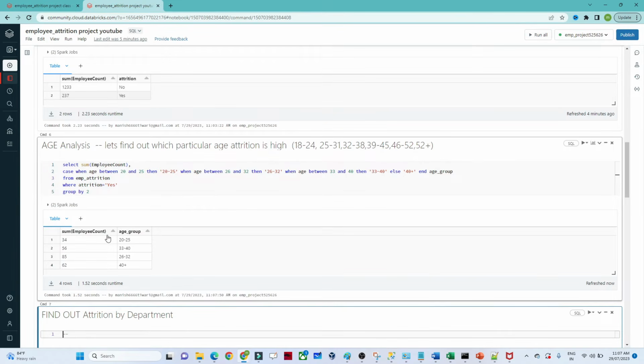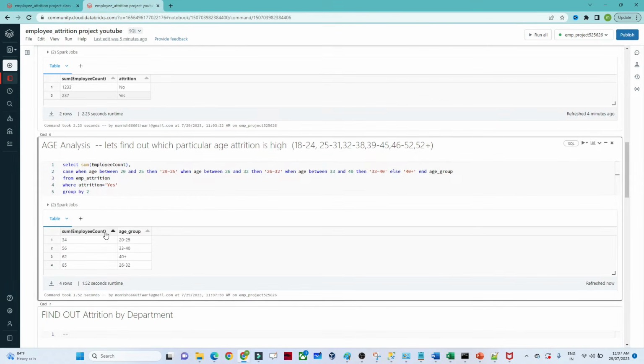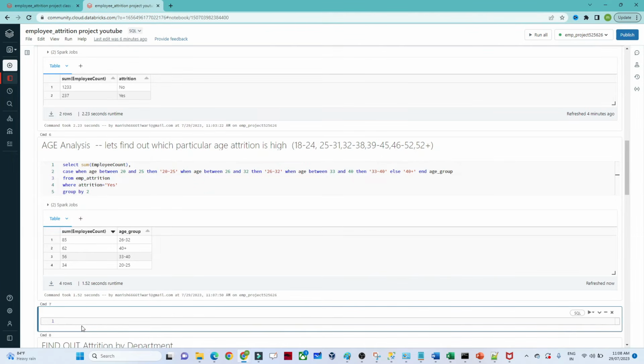Okay, now you can see we have 85 people who left the organization who were in the range of 26 to 32. From here we are getting one insight: most of the people leaving the organization are aged between 26 and 32, right?